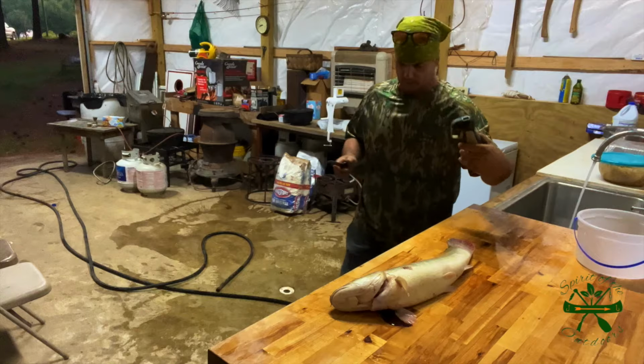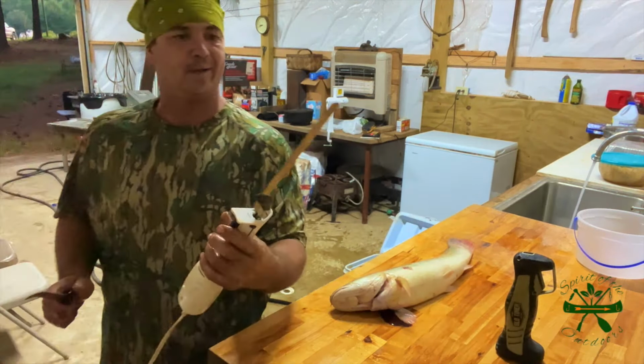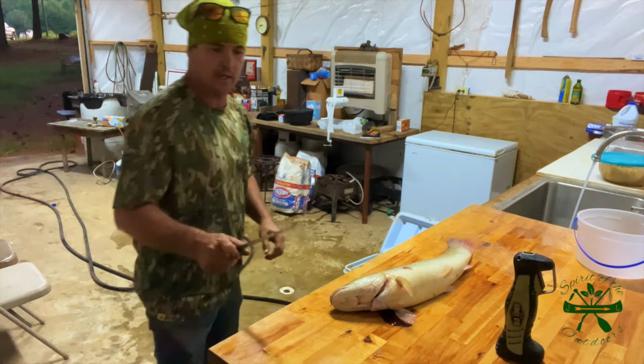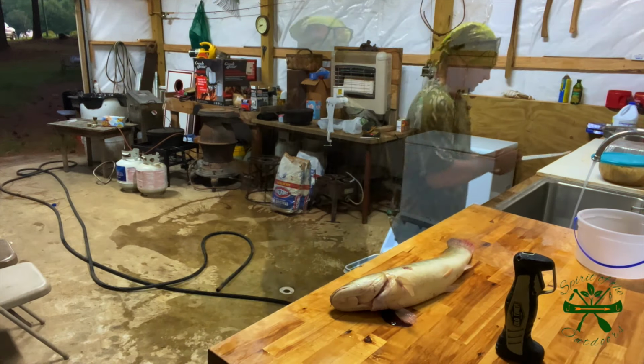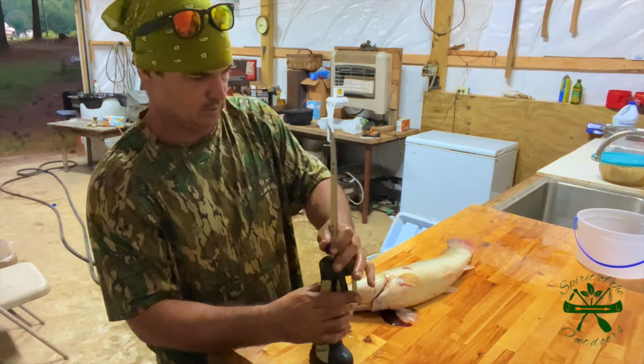This is an old timer. It's like the Rapalas. I'm gonna be honest with you, I am still a fan of this, and I like it because it is straight. I don't like this curved bit. All right. Get these blades back in.